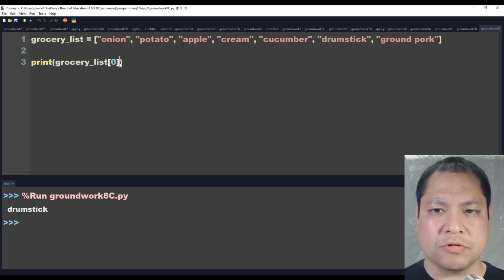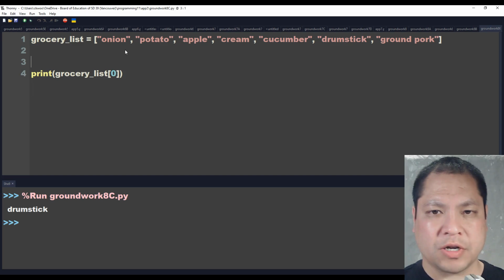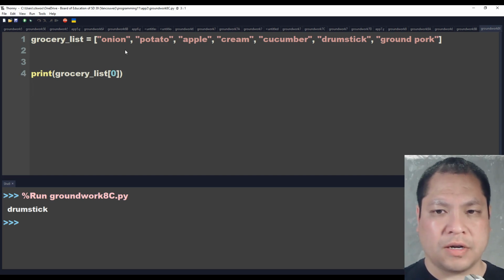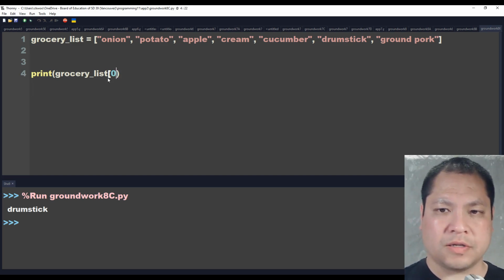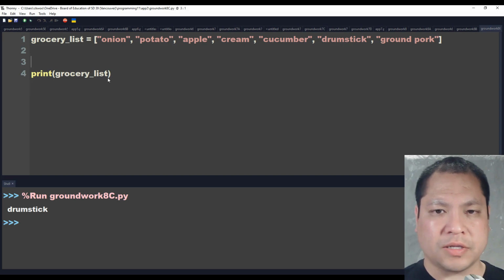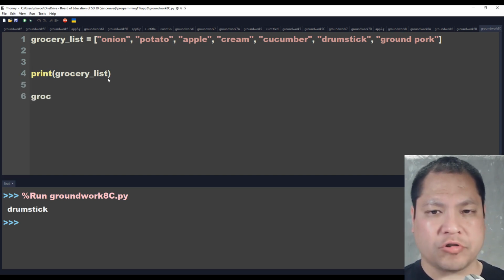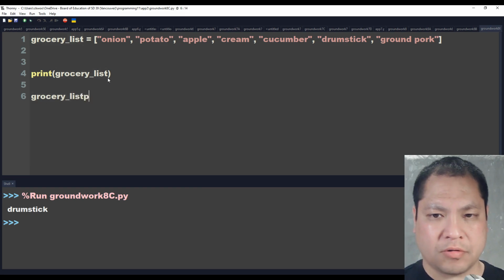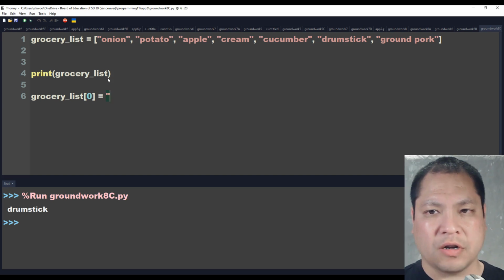We can also use this index to change items. So for example, let's print the list again, but let's say grocery list 0. This is a specific part of my grocery list, and instead of onion, I want to put something else in there.